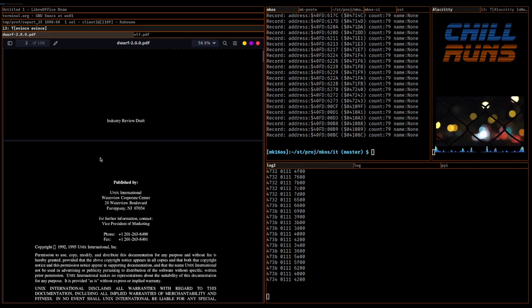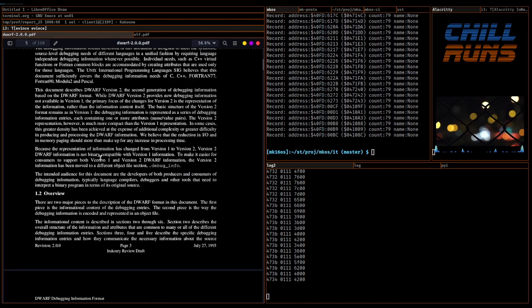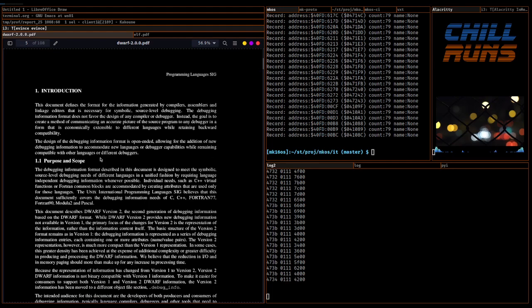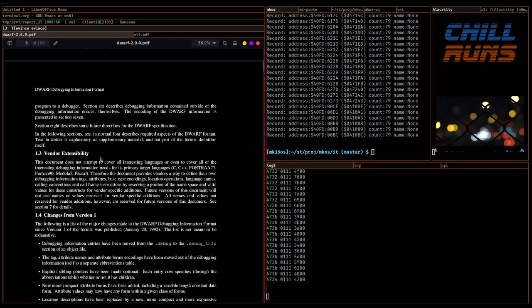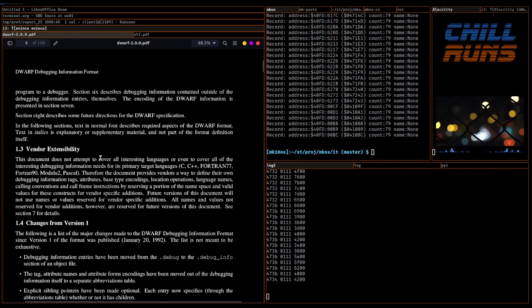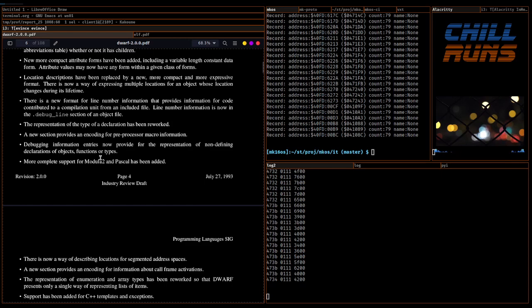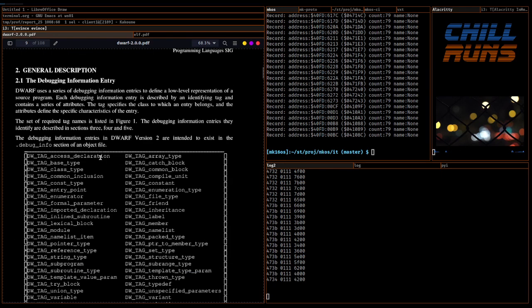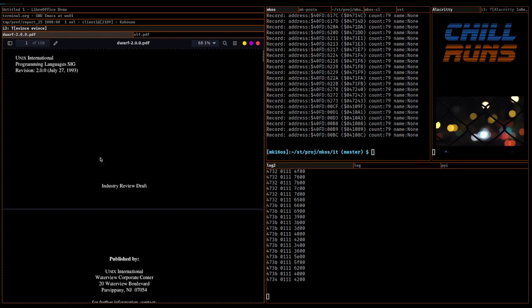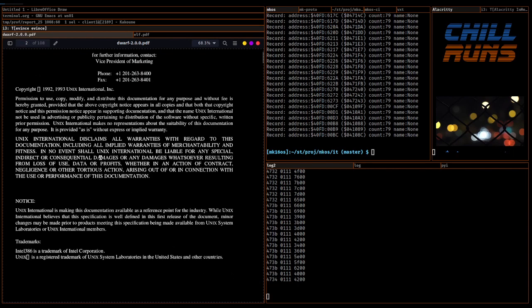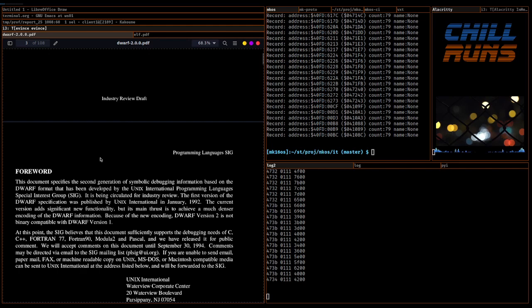And DWARF's an acronym for something. What is it? It should tell us. That should be the first thing it tells us. But it doesn't.